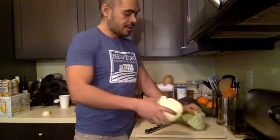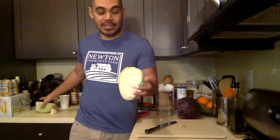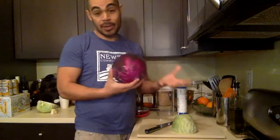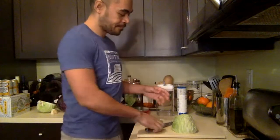And for time's sake, I'm simply just going to use only half just to show you what the example is. But eventually I will use the whole thing for myself, because I do have 2 cabbages. We'll be fermenting this entire thing and then just adding that to the recipe. So I'm going to put this off to the side.